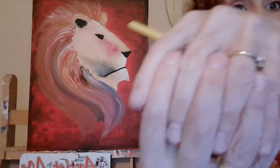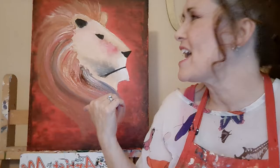Right? You're like, and is this supposed to be a real lion? No. It's a painting of a lion. So it's the idea of a lion. Shapes, colors, textures with the idea of lion at the end. That's not a lion. I've never seen a lion with those colors. But it's very interesting to look at.